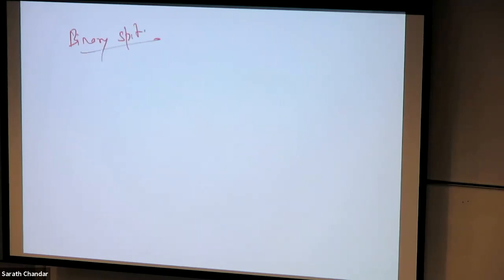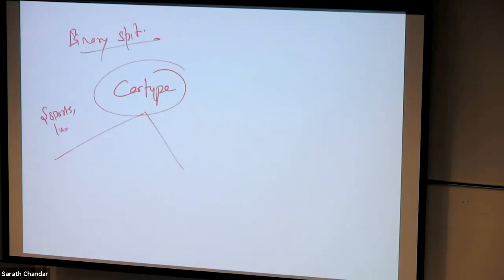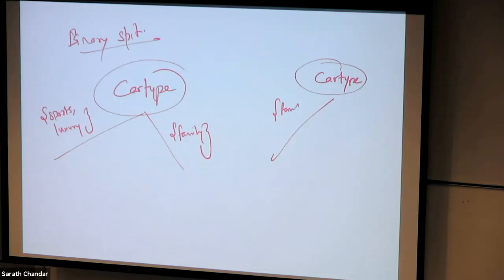You can take the car type. One possible binary split is sports versus luxury and family. The other possible split is family versus luxury and sports.